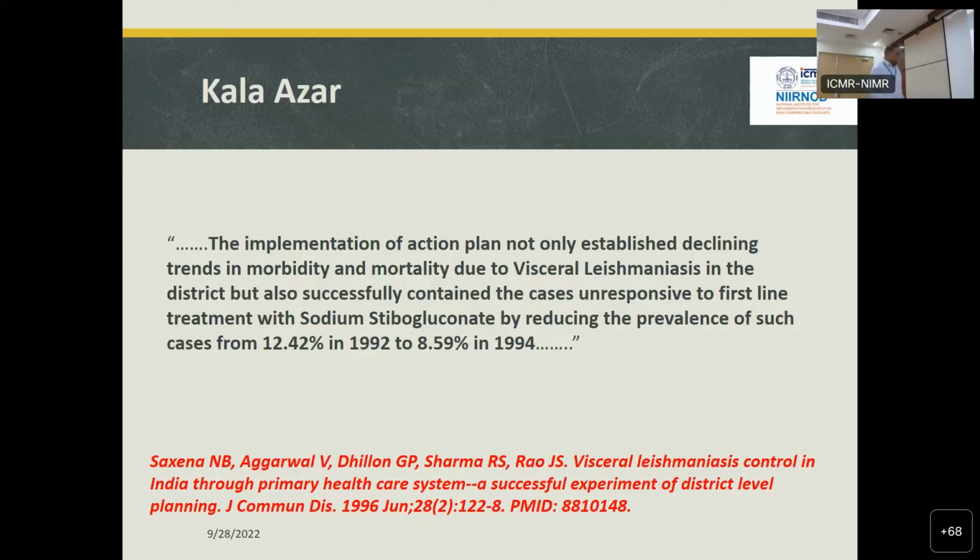In Vaishali, I can do primary healthcare system utilization for visceral leishmaniasis control. What next? Is Vaishali now Kala-azar free? Has that model been given to other districts of Bihar? Or has it been tested for that matter in any state? This is 30 years down the line. This is where we are seriously lacking in converting our scientific knowledge into implementation.